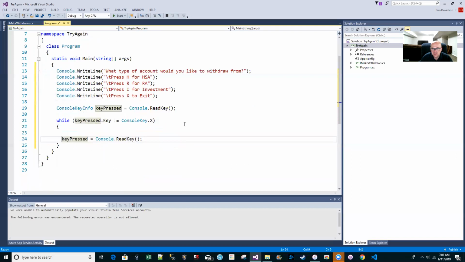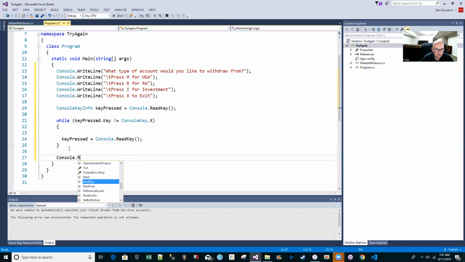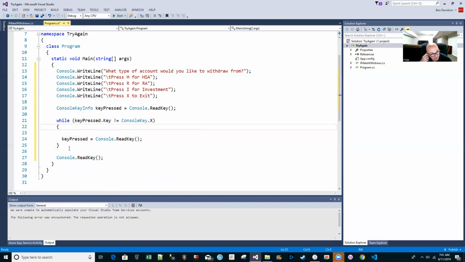Okay, we've got the basics of our app here, so we're going to give some user messaging, we're going to read in a key, and then as long as they didn't press X, we will do some stuff, and then we'll keep reading in a key. We'll make sure our app doesn't close without us.